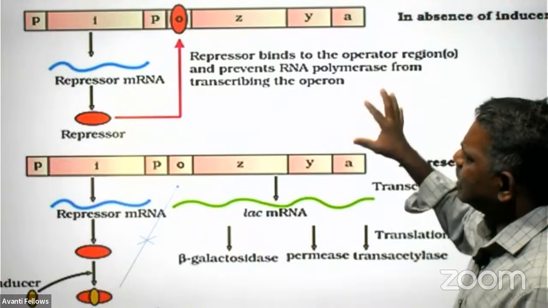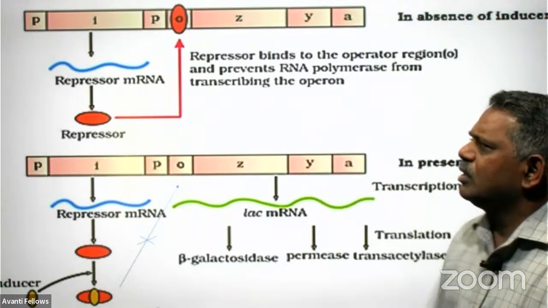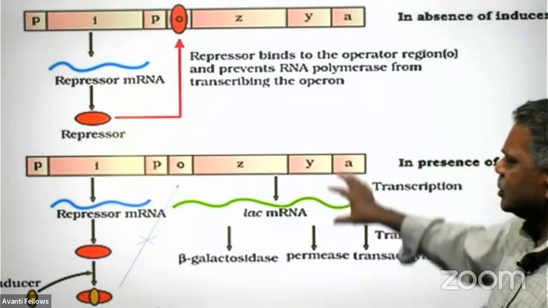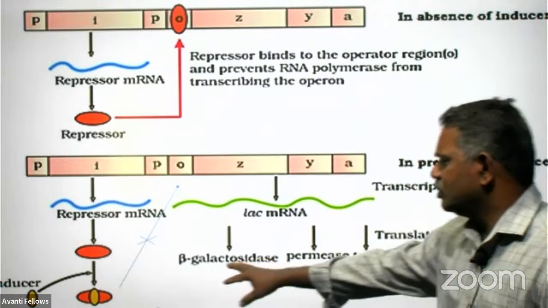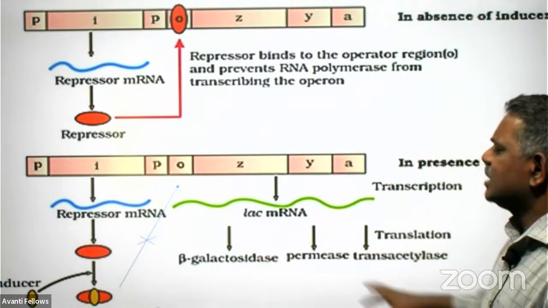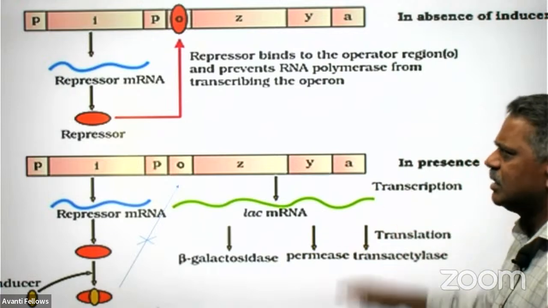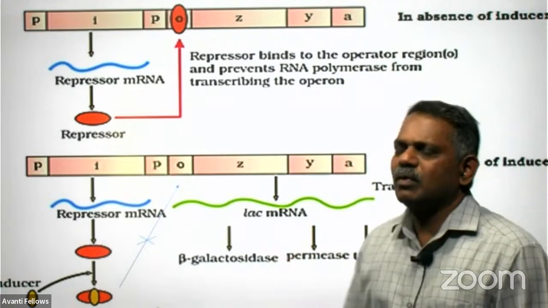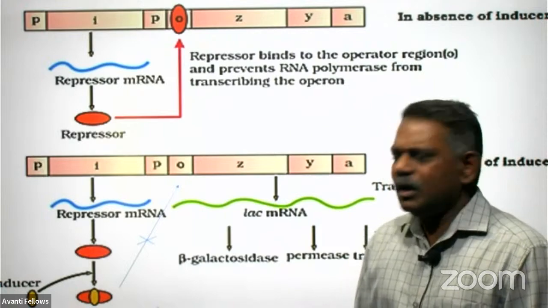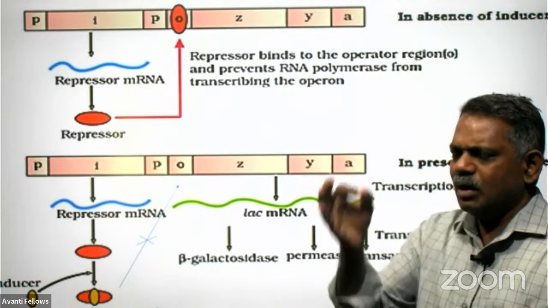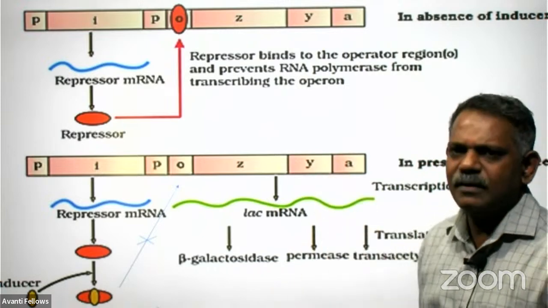So this is the regulating system present in the body of E. coli to control or regulate the expression of the genes to produce these three enzymes: beta-galactosidase, permease, and transacylase enzyme. It is a positive way of regulation only, because E. coli produces and expresses this beta-galactosidase enzyme only at the time of need.